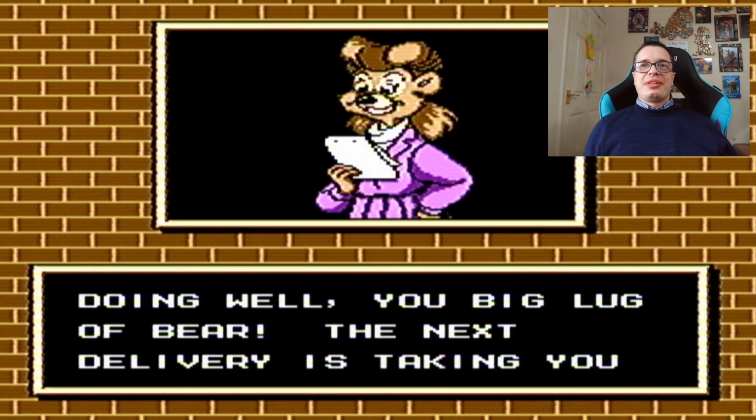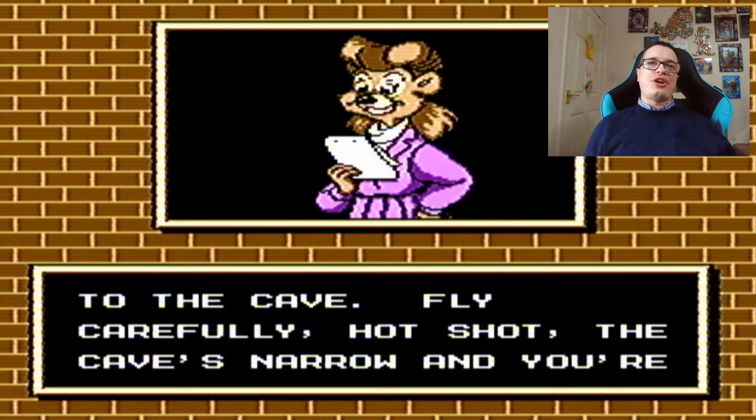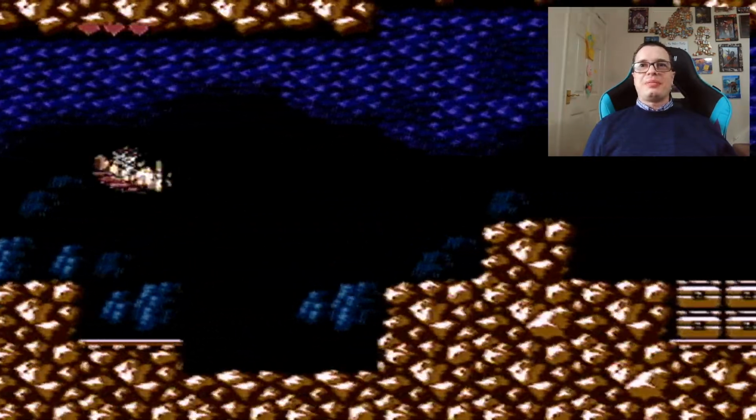Anyway, regardless. Oh dear, so this is level 6. The next delivery is taking you to the cave. Fly carefully, Hotshot. The cave's narrow and you're not. No, we're not. Oh, dearie me.